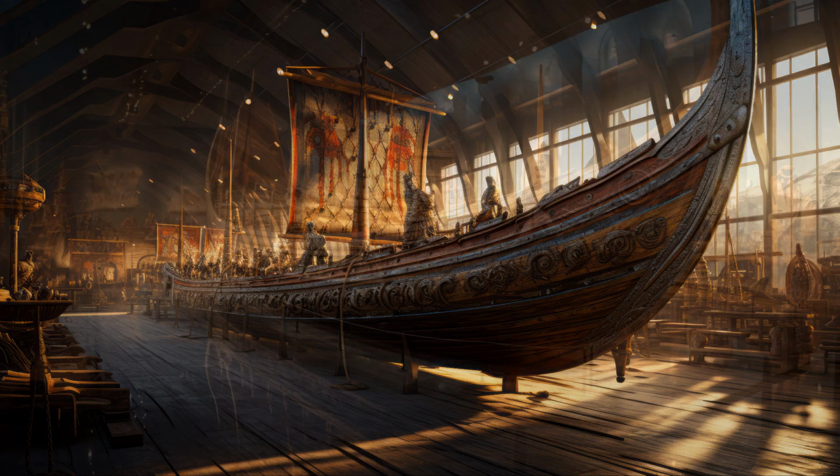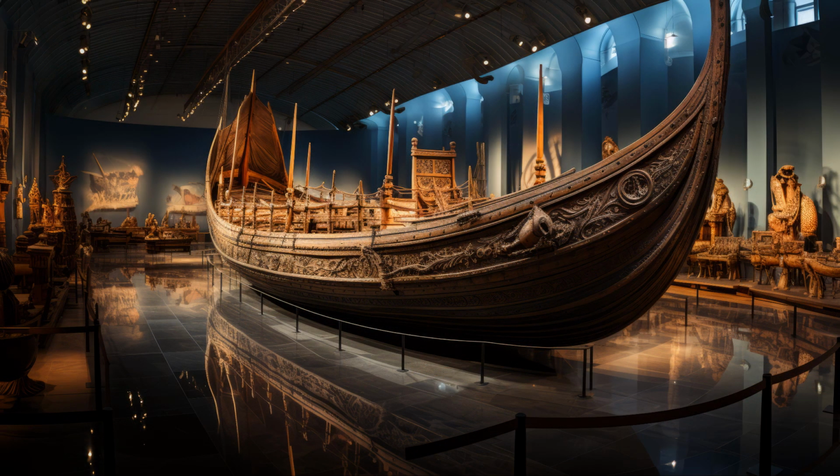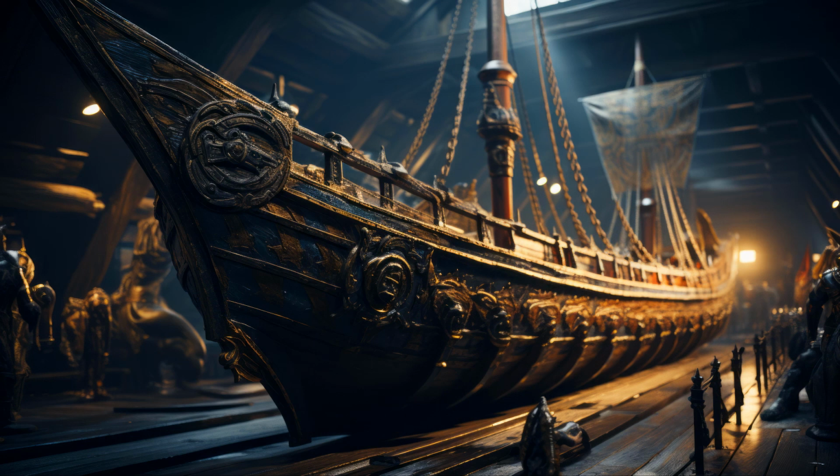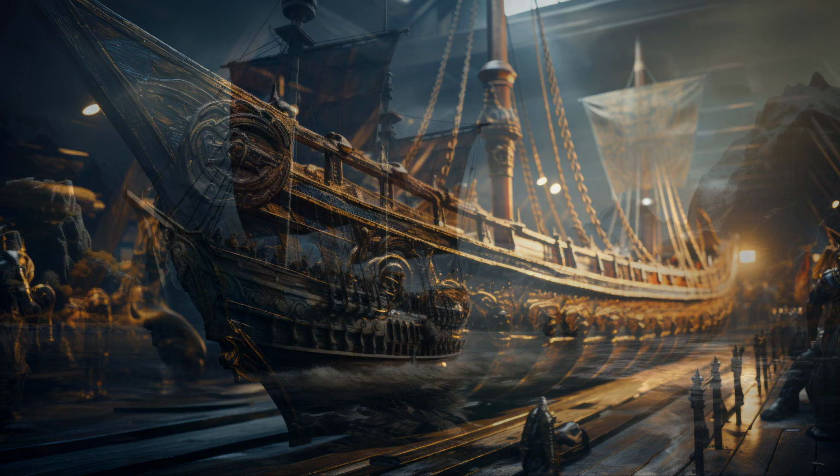The oars and sails. The longships were primarily powered by oars and a single mast. The oars allowed for quick maneuverability in battle and close-quarters river navigation. The mast was generally a square sail made from wool, treated with fats and oils to make it water-resistant. The ability to utilize both sail and oar power made these ships incredibly versatile and fast. Some could reach speeds up to 15 knots.